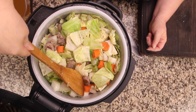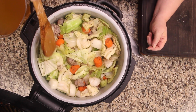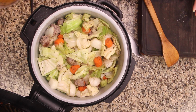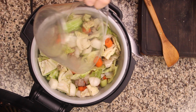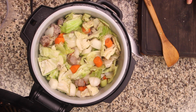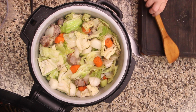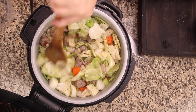I've got some browning on the sausage, so that's nice. That gives that extra yummy flavor. All right, I'm putting in 4 cups of chicken stock, or broth. It's actually broth. Put that in. It's gonna quiet the pot down quite a bit, and we want that liquid to now start warming up. So we're gonna give it another little stir here.